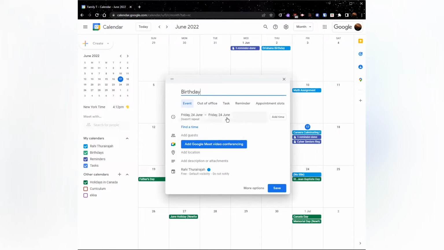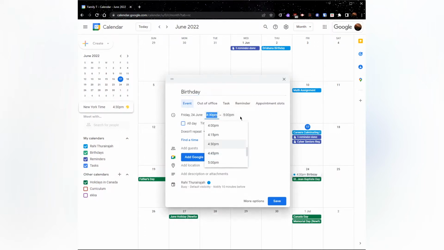Now, some events may not be all day. It might be a specific time. To do that, just under the naming where there's a clock, you can see add time. If I click that, you'll see this is the start time, and this is the end time. If you scroll through here, this gives you 15-minute increments. So maybe this starts at 11:30, and by default, it'll set to half an hour, and you can always change that. So maybe it goes till 12:30. And if it is all day, you can just re-click this all day box.